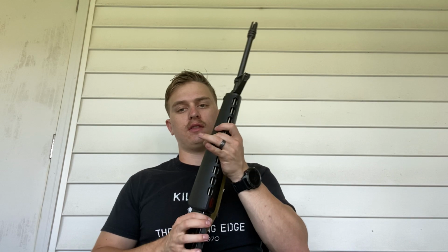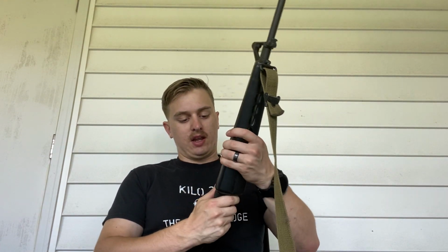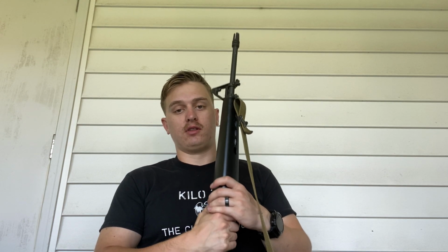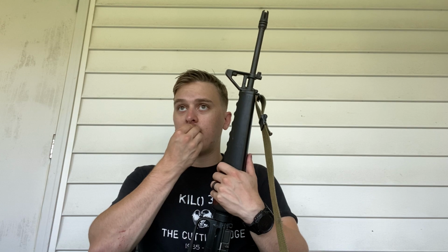Another thing you can do is take off the hand guards. This I'm not gonna do because they're just a pain to get on, but this is if you're trying to get a real deep clean on your rifle. If you're just taking it out to the range for a day and you bring it back to clean it after firing it, there's no real need to take the hand guards off.